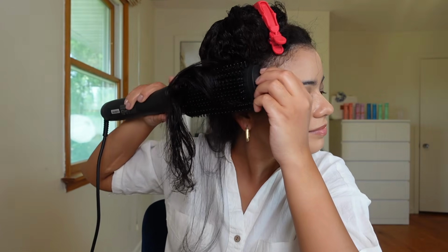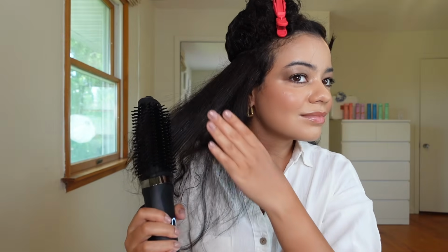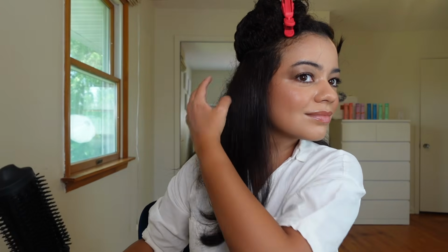So the GHD also feels very hot. It's kind of hard to touch my hair because my hair is so hot after I use the GHD. Both of them get very hot. My hair does need a little bit more heat to get smooth, so I don't mind it. But I really love the results that I'm getting with the GHD. The results look like heated round brush results. It's just a little bit scary because you're doing it straight from wet hair. It says online that it doesn't go over 248 degrees Fahrenheit and it's always consistently in that heat setting.